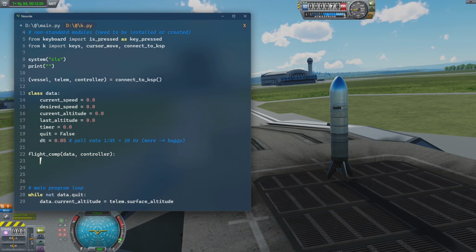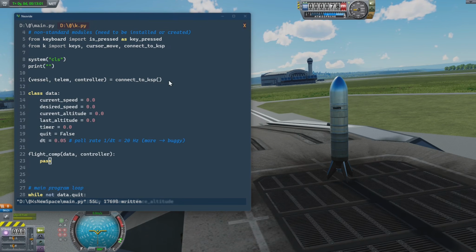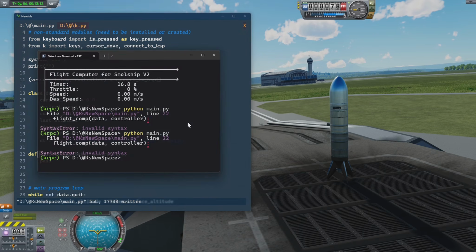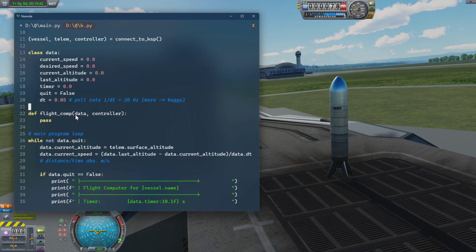Well, we didn't define it yet, so I'll use pass. What does it want? Oh yes, we forgot the keyword define. Okay, I fixed it off screen. I added data dot wherever it was necessary.